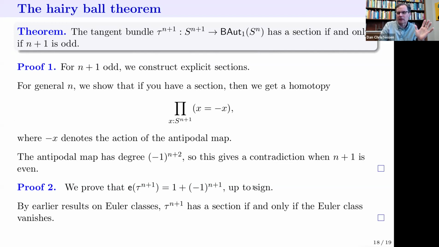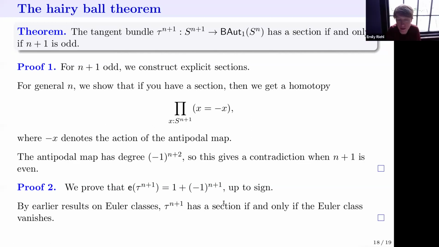There are some sign choices you have to make because you have to orient things. But if you do the same thing for the Hopf fibration and try to extend a section from the North Pole to the South Pole, it'll wrap around once at the end. So that distinguishes those 2 bundles, whereas the binary question of just do they have a section or not doesn't distinguish those 2.